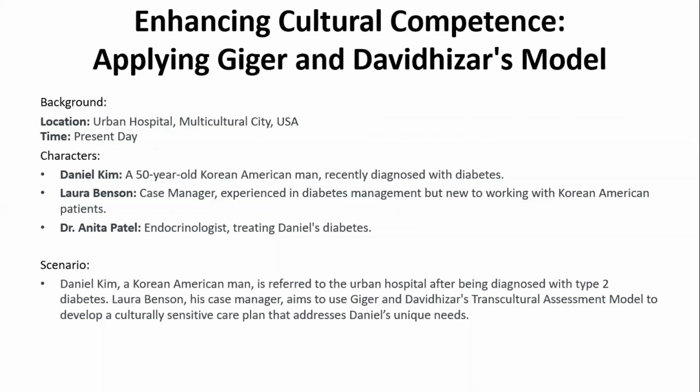So you've got Daniel Kim, a 50-year-old Korean-American man recently diagnosed with diabetes. Laura Benson is the case manager, experienced in diabetes but again new to working with the Korean-American population. And Dr. Anita Patel is the endocrinologist. Daniel Kim is referred to the urban hospital after being diagnosed with type 2 diabetes. Laura aims to use Giger and Davidhizar's transcultural assessment model to develop a culturally sensitive care plan that addresses Daniel's unique needs.